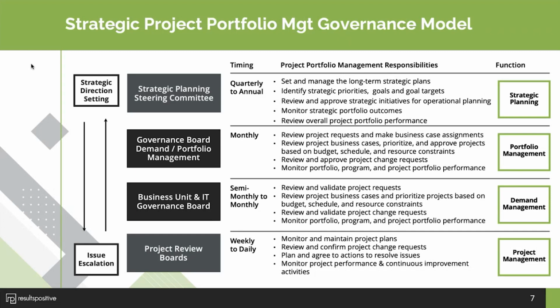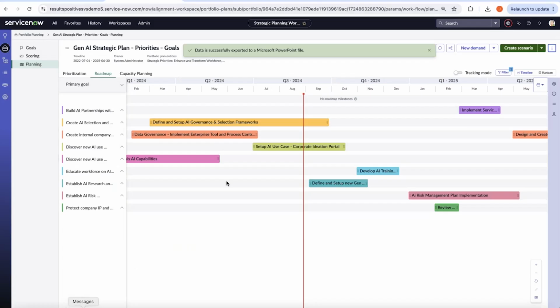He added another really good point there that, yes, you can have the right technology, and ServiceNow can provide you with the technology that you need to help you with your strategic planning, which we're going to go into next and show you in the demo. But you need to have the governance, the process, and the organizational change around that to make sure you actually achieve your end results. Because if you're not sharing it with the organization, and they're not involved in the overall process, then your overall outcomes will be diminished.